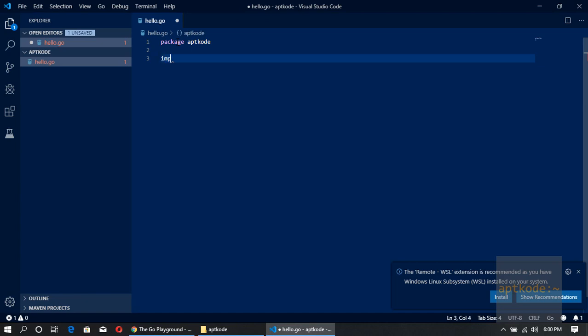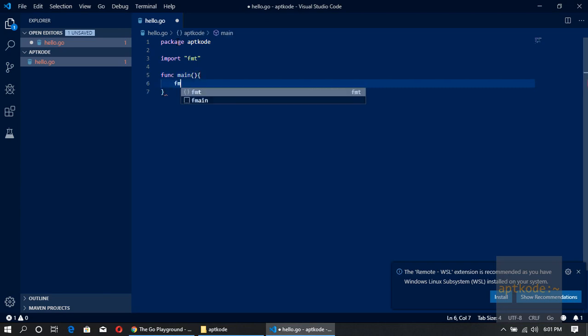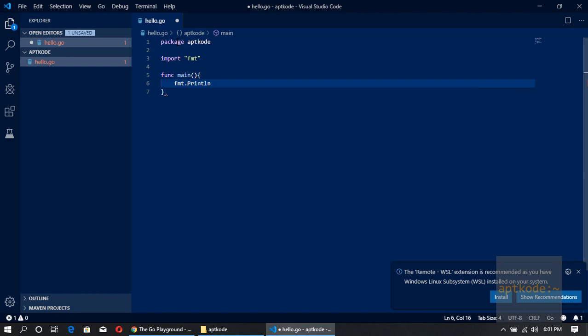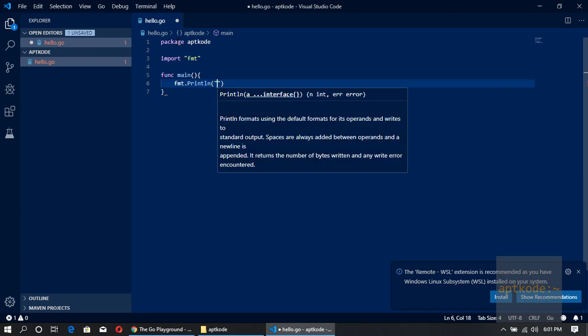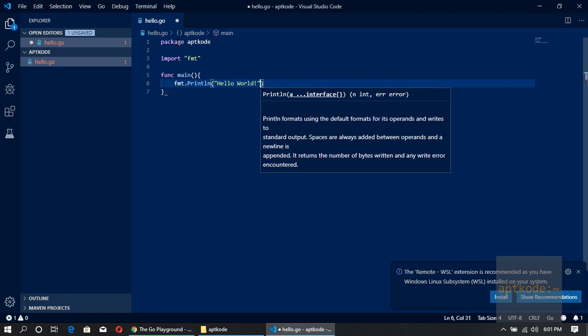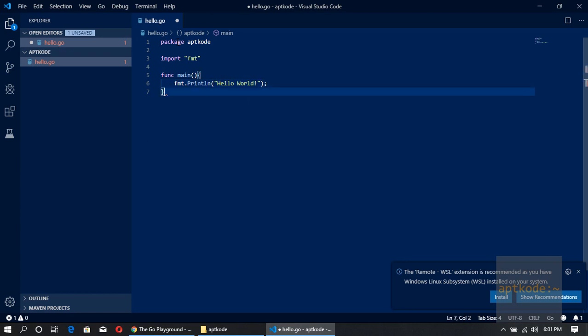So let's import the fmt package, and then you need to type func main, and then you can have fmt dot and recognize these IntelliSense options, right? You can type Println here and say Hello World.